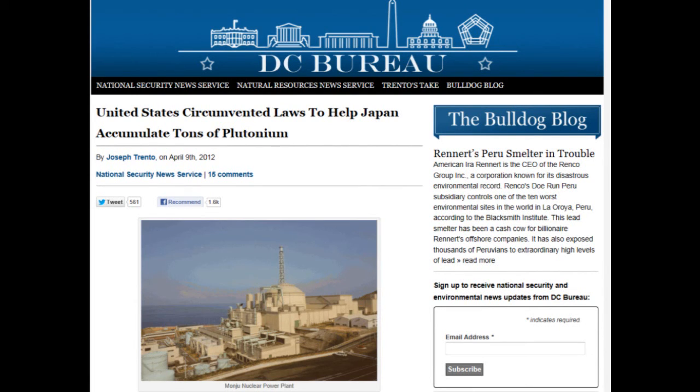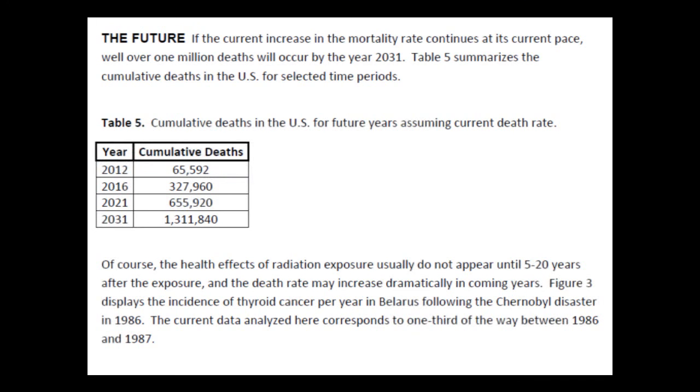That's their solution. Build more nuclear plants, raise the radiation limits, and turn your back and ignore what's in the four-year documents about this massive multi-agency cover-up. I mean, all these agencies are corrupt. They're all participating in this. We're getting slammed, 1.3 million Americans. That's a conservative estimate to be dead from Fukushima by the year 2030. Hey, do you like nuclear power? 1.3 million Americans dead. Conservative estimate.